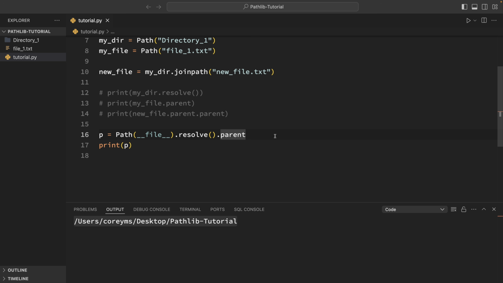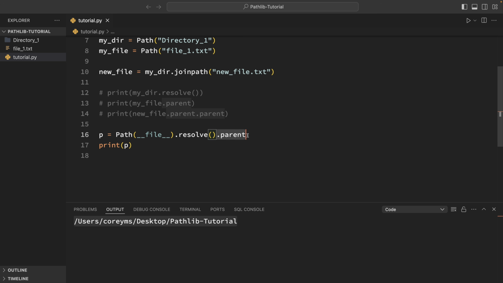Now, there are a couple more caveats about getting an absolute path that sometimes resolve won't take care of either. So for example, let's say that we wanted to get access to a user's home folder. I keep my .files and a lot of system settings in the .files folder of my home directory. A lot of us may be used to using the tilde to access a user's home folder. So let me try that with a path.